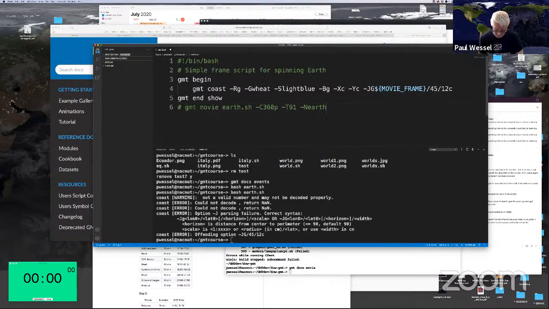And then the rest is optional. The first thing I do when I make a movie is that I want to make sure a particular frame, it doesn't matter which one, looks as I expect. Because nothing is sadder than to run this thing for 4 hours and find that none of the frames worked. You completely got the wrong colors.